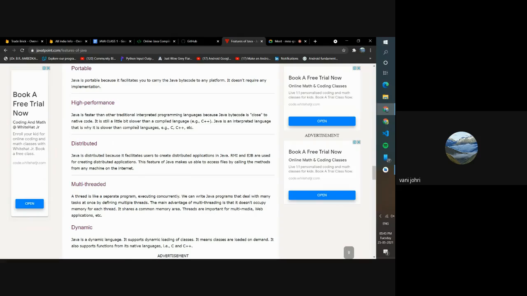Do you guys know what's the difference between interpreted and compiled? Can somebody tell me the difference between interpreted and compiled? If you don't know, just say no, and if you know, then let me know. If you are shy to speak up, you can just type it in the chat box. Okay, Lokesh sir doesn't know what's the difference between compiled and interpreted. Does anybody else know? Hello, ma'am. What about others? What about Shweta ma'am? What about Suma ma'am? What about Naga sir? What about those people? Hello, ma'am. You don't know?